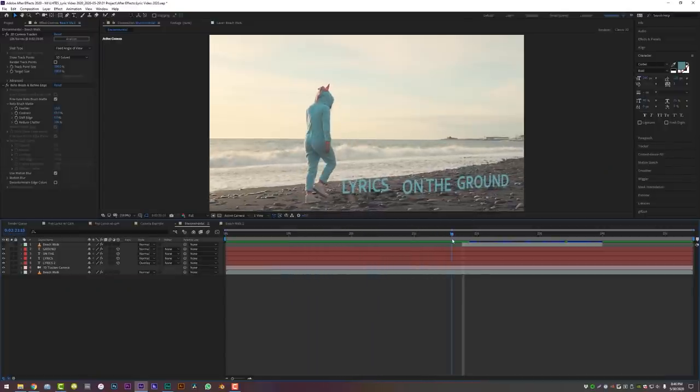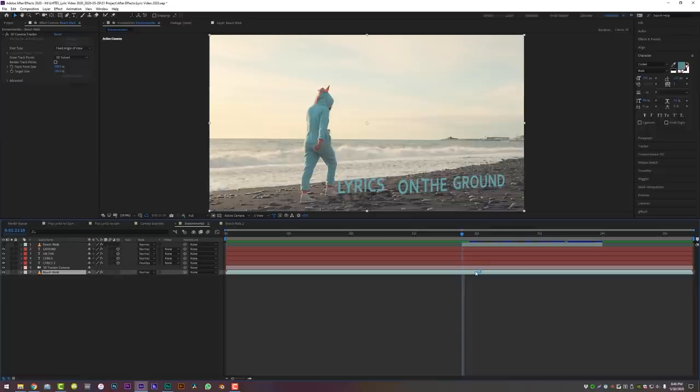All right, so scrub to the part of your video that you want your subject to walk in front of the lyrics. Right here is mine. I'm going to duplicate my original video right on top of itself, just like that. And I'm going to trim this layer back to where I want it to start by hitting Alt and the left bracket on my keyboard.